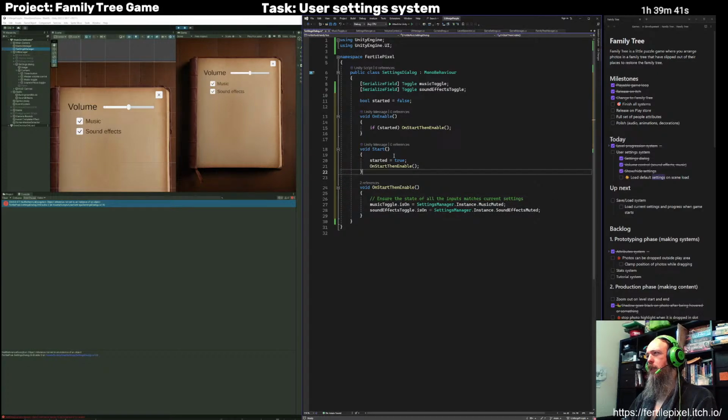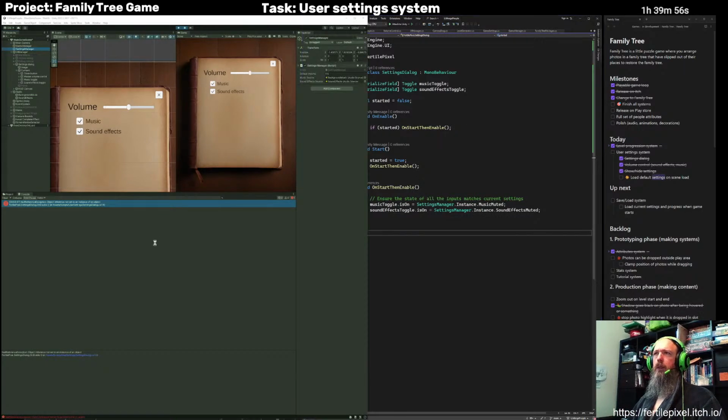So start says started true and calls this the first time. And then from then on, every on enable will call it. That should fix that issue. Fingers crossed.